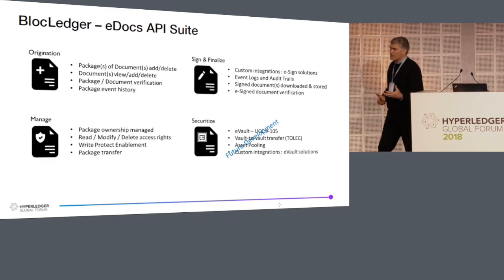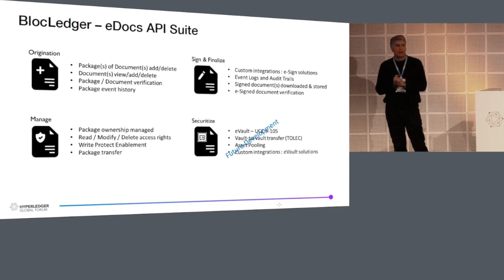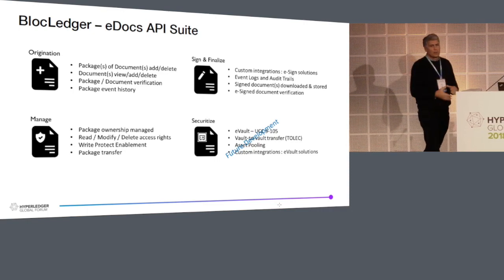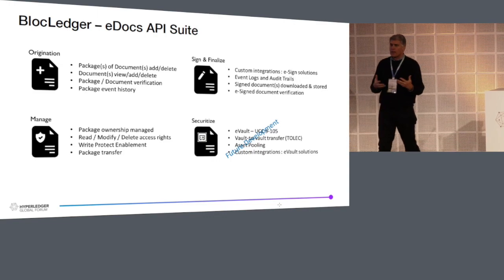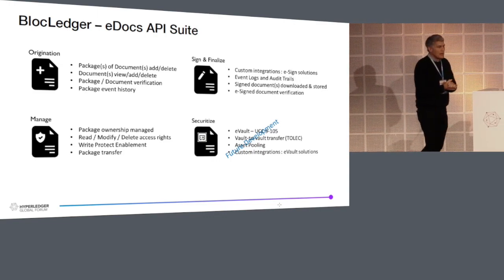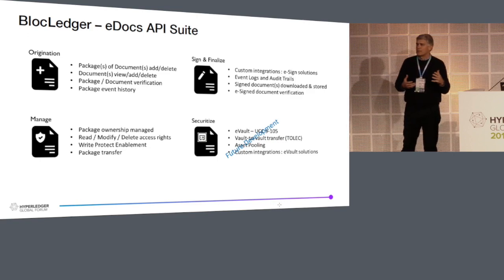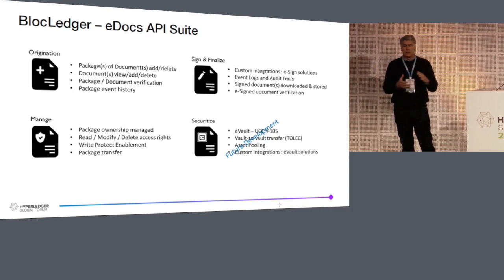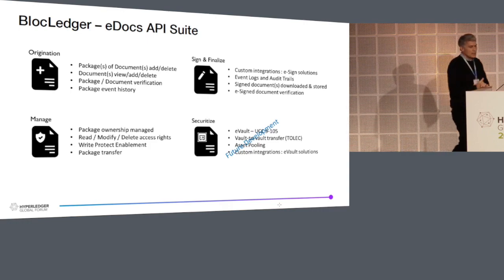What will be used is the API software that we've developed as a company — it's all around the treatment of documents. If people have an interest in leveraging the API in a future proof of concept, please come see us. Our focus here is to help with the education around Fabric and the intricacies associated with that. One of the things we will be demonstrating is we've done a custom integration with an eSign piece of software. All of this will be integrating with existing software suites — it'll all be integrated within a CRM or within some type of enterprise content management platform.